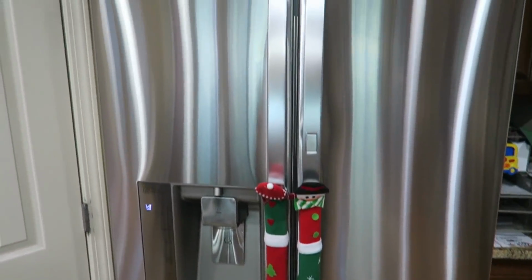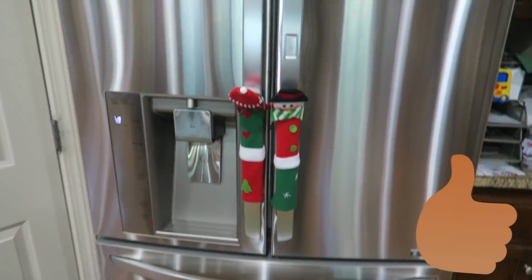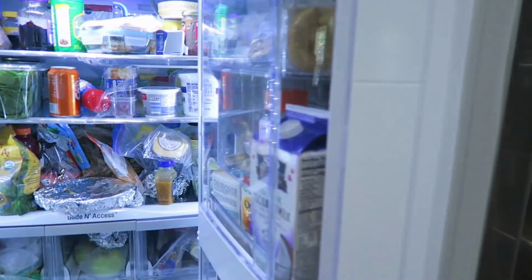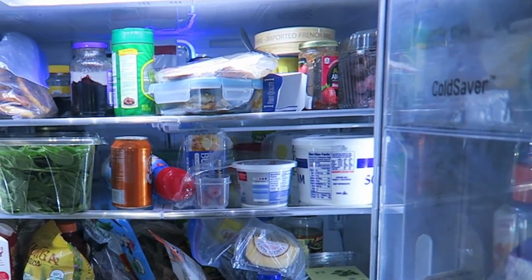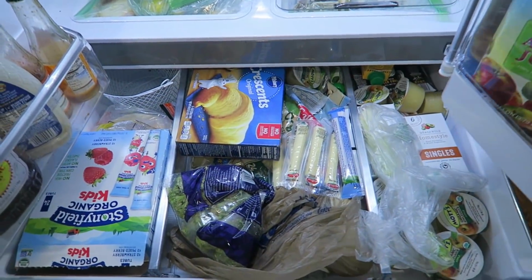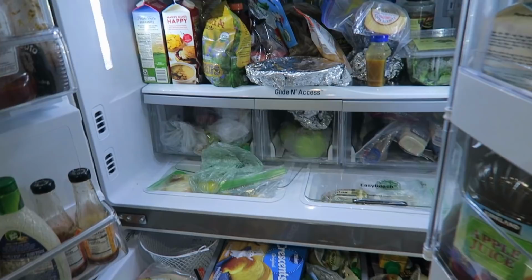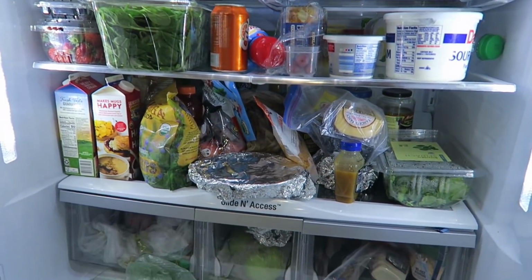Are you ready, y'all? Don't be scared. First of all, give me a thumbs up for the cute little Christmas decor on the refrigerator. But girl, it's time to clean this baby out. This is what it looks like. Just a mess. It's a hot mess, girl. And it's time to clean this out, organize it. I bought some beautiful organizers from Ross, and I'll show you guys that when I get ready to use them.